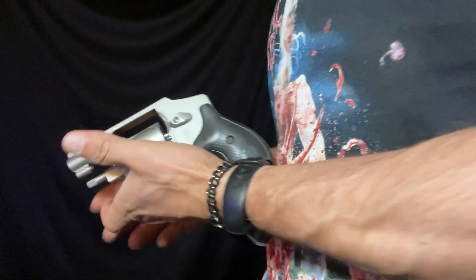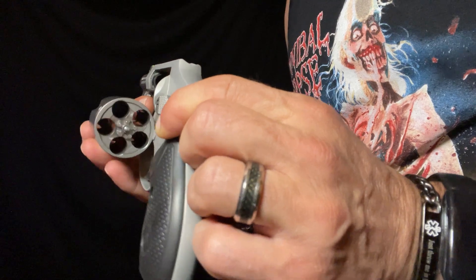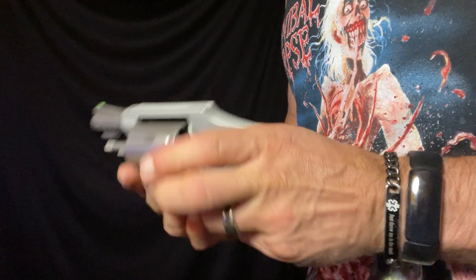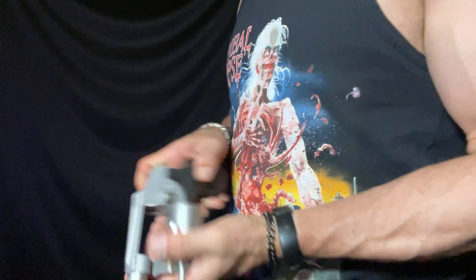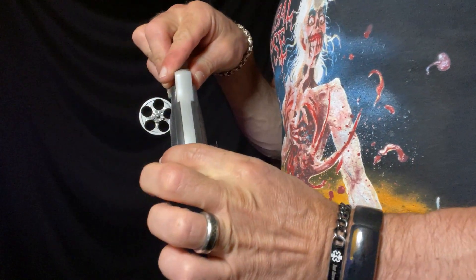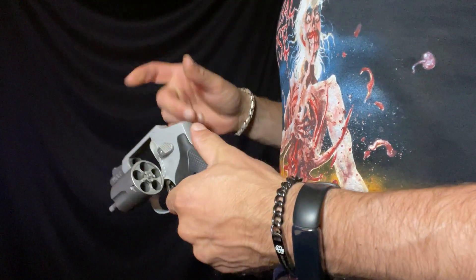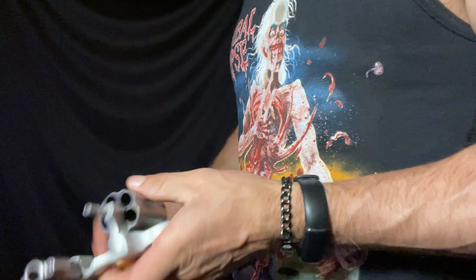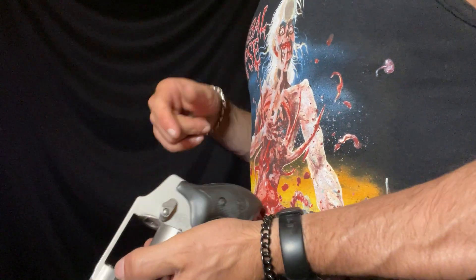It's also cut for moon clips. If you don't know what moon clips are, you have no business getting one of these revolvers. But if you do know what moon clips are, that is a huge feature because even though it does reload rather well with speed loaders — because the grips are fairly thin, you can get a speed loader in there mostly — the moon clips are fantastic because they all come out at once. This is a short ejector rod, so having moon clips, they dump out and you can reload it.